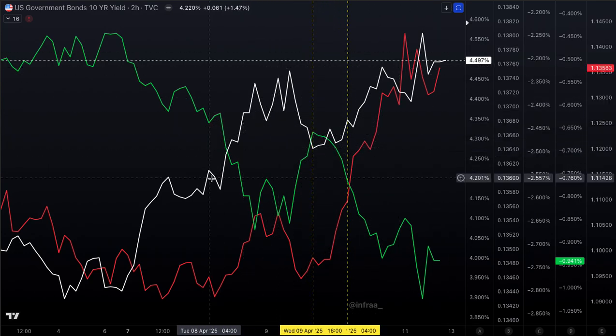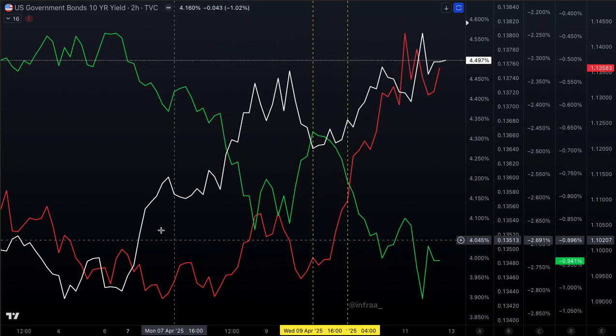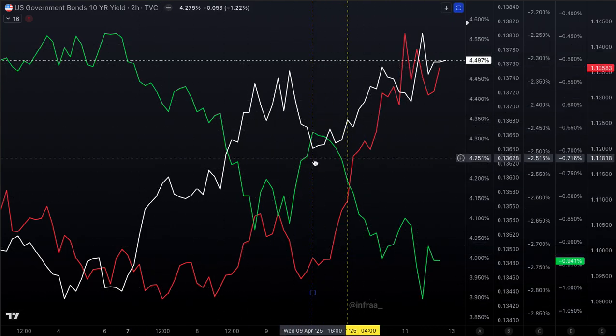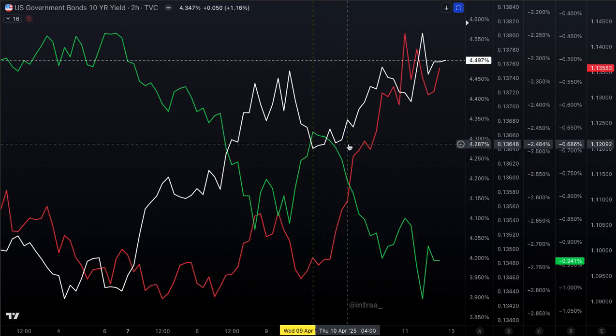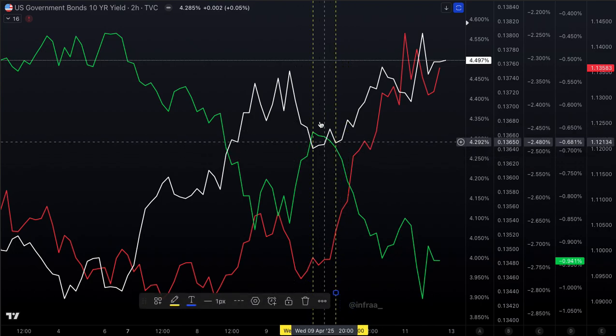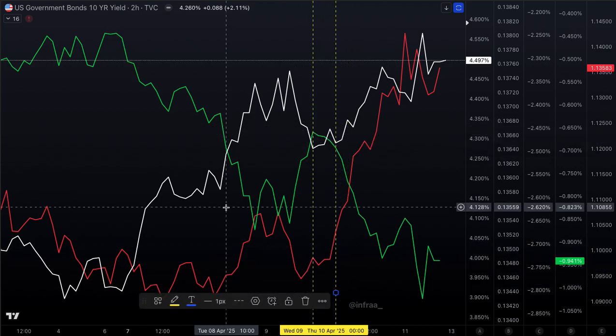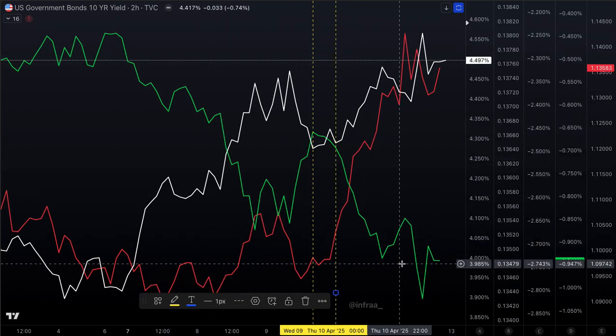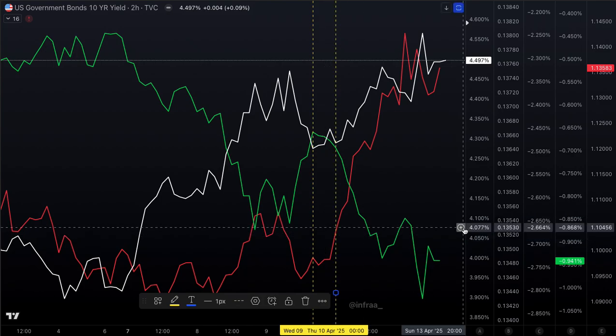No matter when you pick the divergence, the 10-year yield was moving higher so much that it doesn't really matter whether you choose to pick this period as the divergence or back here. The euro was strengthening, generally speaking. So this corresponds to selling U.S. Treasuries, meaning this white line goes up, the 10-year yield goes up, because remember, bond yield is inverse to the value of the actual bond. So if bonds are getting dumped, the yield will actually go up.